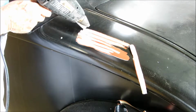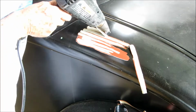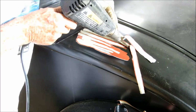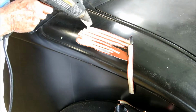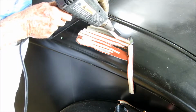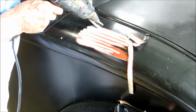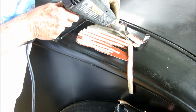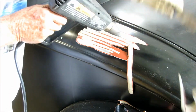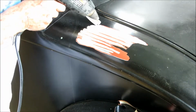Another positive note to this is I have been doing all my sanding outdoors to keep the dust down in the garage, but what this allows me to do is get all this cut off in the garage on rainy days, and then I'll take it outside and use the DA to cut it all the way down to the sheet metal and smooth it up.